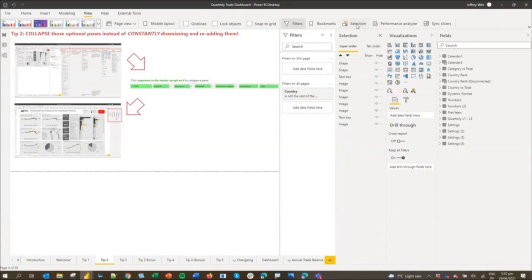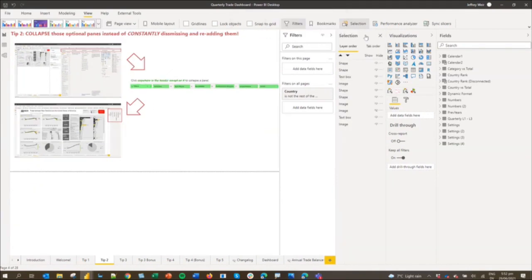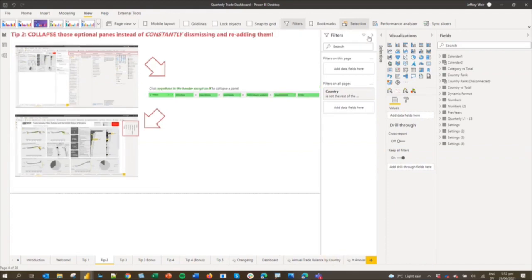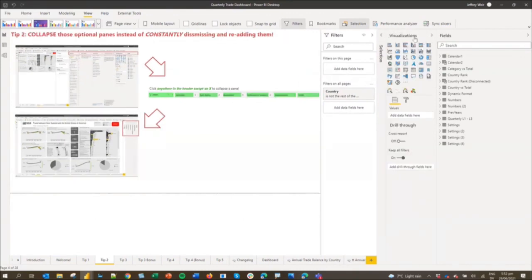And Chris Hamill said, hey, you don't have to click the X. You can click anywhere but the X, and it minimizes it. Now, something really simple, but a lot of people don't know this, including me, a heavyweight Power BI user as recent as a year ago. In fact, even with these visualizations and fields ones, you don't have to click on the chevron. You just have to click somewhere in the title.